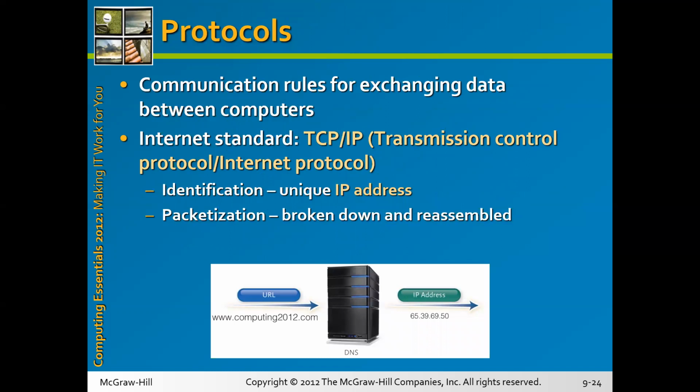Rules for exchanging data between computers are known as protocols. Essential features of protocols include TCP/IP. TCP/IP is the Internet Protocol Suite, which has a set of communication protocols used in the Internet and similar computer networks. TCP/IP has two components: identification, identifying sending and receiving devices, the IP addresses.